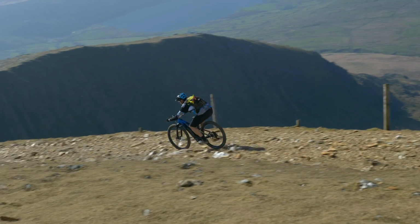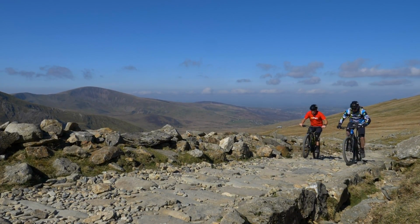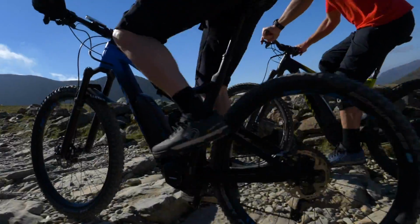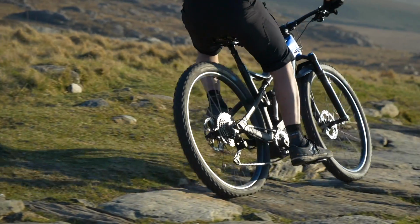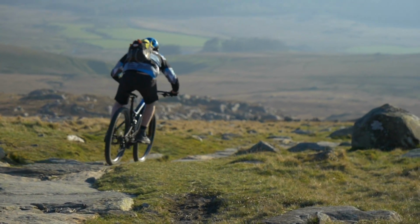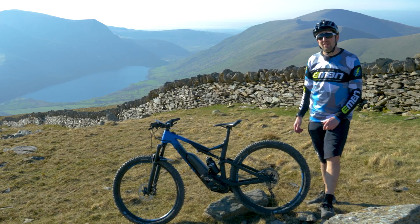But what about winching yourself back up? Well, you could say the slightly longer chainstays mean this bike is slightly better at climbing, but again, very small margins here. But what it does give is a more forward weight placement on the bike. The geometry on the Neuron is actually pretty close to the Spectral, and essentially the handling is not that dissimilar. But again, some great sizes mean there's a fit in here for everyone. But for me, this is mountain biking, breaking loose from the trail centre, exploring the big wide world around you.